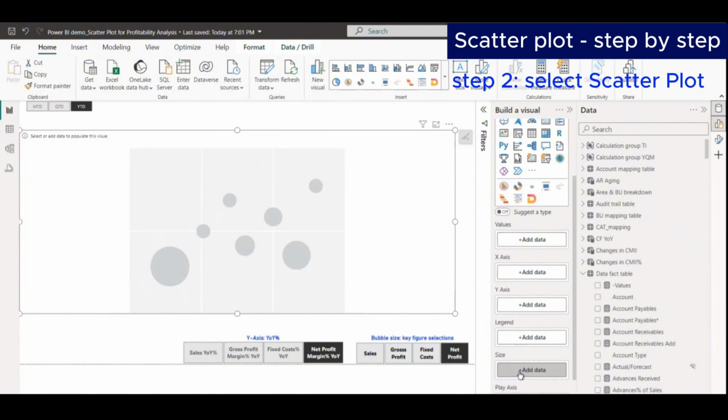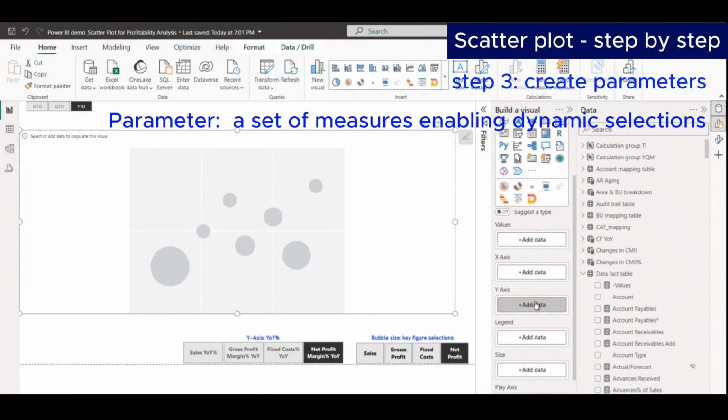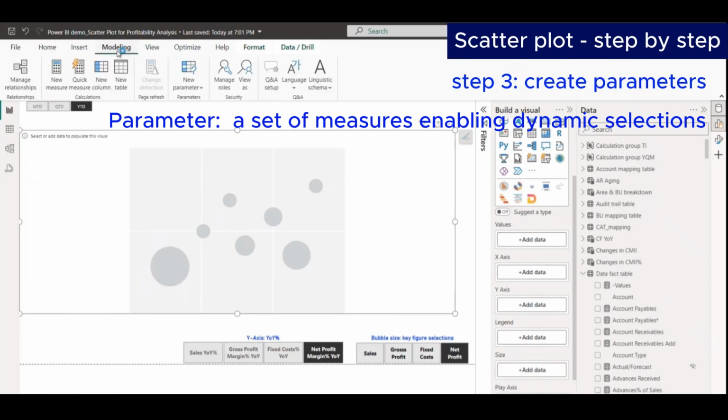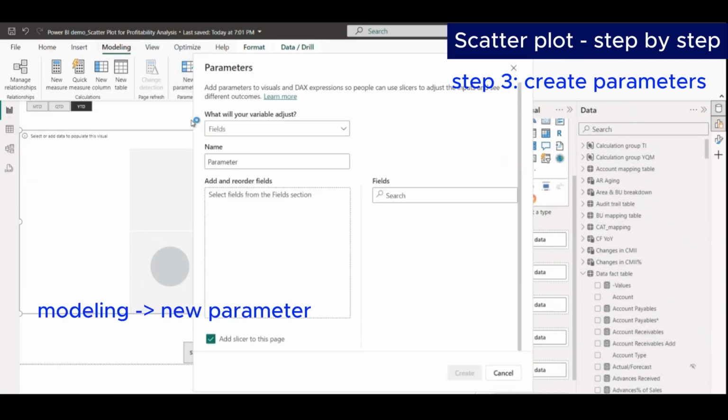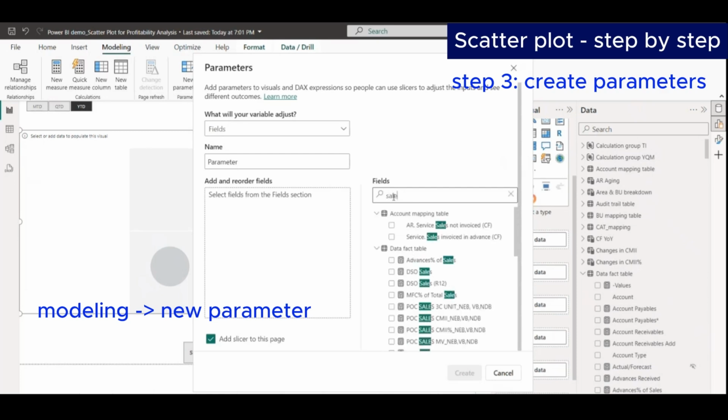Step 3. Let's create 3 parameters for x-axis, y-axis, and size. Go to Modeling, New Parameter, Fields. Because I created related measures already, I will just select and use.